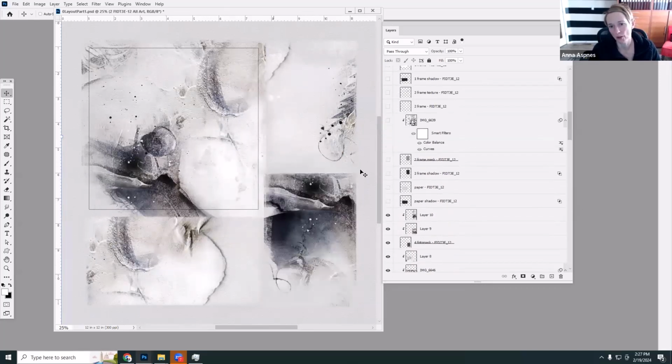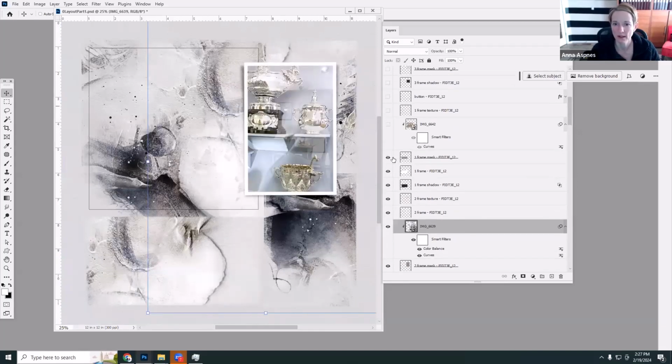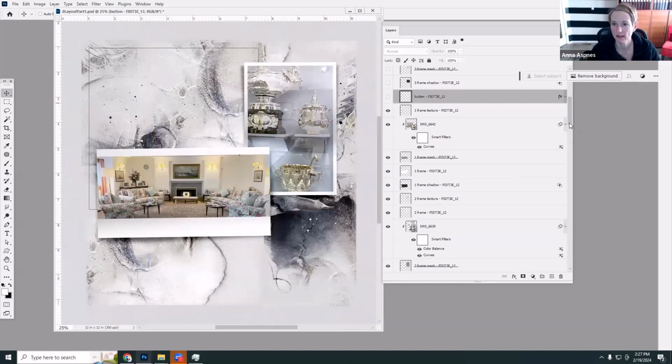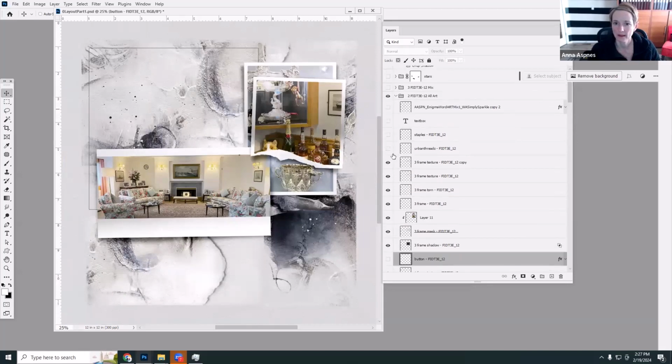So we have our background, our solid background, and then I have clipped papers to the 4 different masks. So instead of photos, we've got papers there, and then we can bring in our photo layers. So we have our frame, we have our second frame here, then we have our third frame over the top here, our urban threads, our staples, our text box.